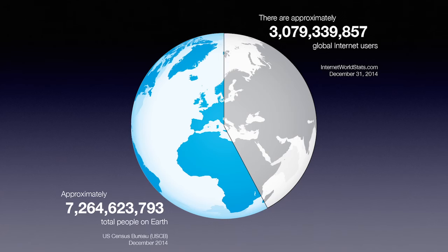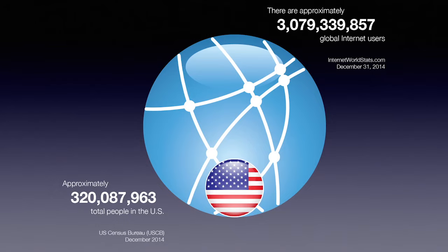So if I compare 3 billion global internet users to the total population of the planet at 7 billion, it's a little more than a third, not quite a half. We've got a good chunk, we've got a long way to go. And you create that meaning because of that second number, that number you've chosen to compare it to. If I go the other way and compare 3 billion to a little over 300 million, the total population of the US, that's more than 9 times every man, woman, and child in the US. Now that 3 billion is a really big number. And so you frame that context, that meaning, that understanding of the numbers when you choose what numbers to include in your data visualization.